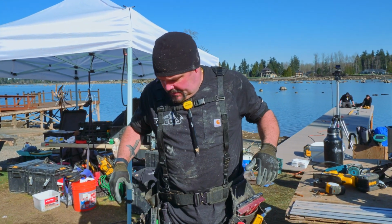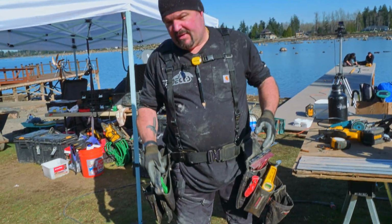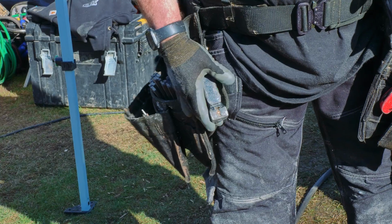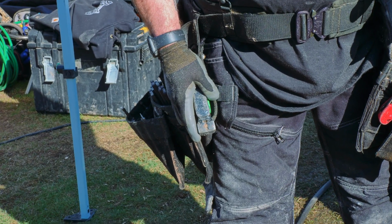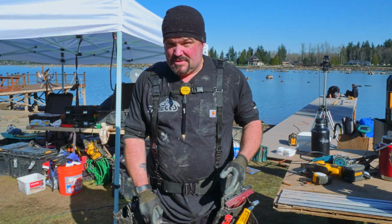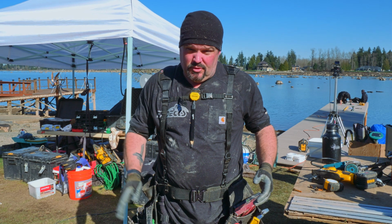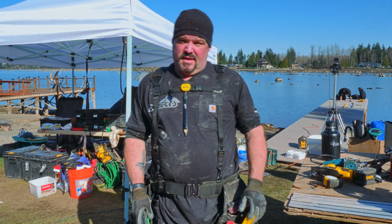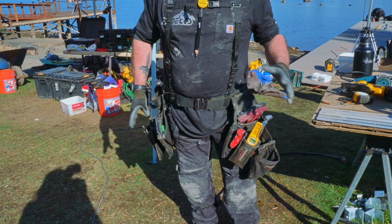When I'm wearing a lot of tools, you know, they have a hammer slide. This isn't really a loop. I don't even know what you call this, but it slides in and keeps your hammer from banging on your hip all day long, which I found really annoying with a hammer loop. It'll sit there and just smack you all the time. This thing just kind of tucks it up near your leg, but it doesn't hit you. So I have everything I need.